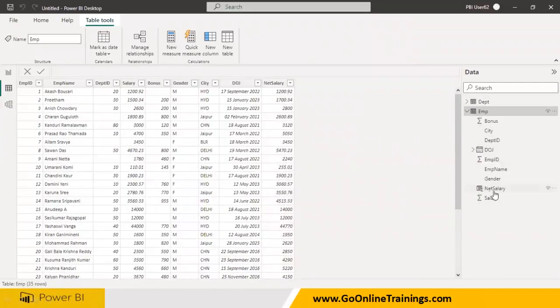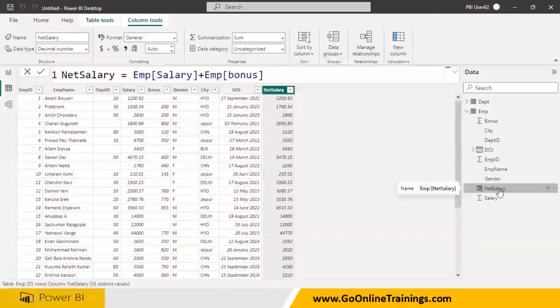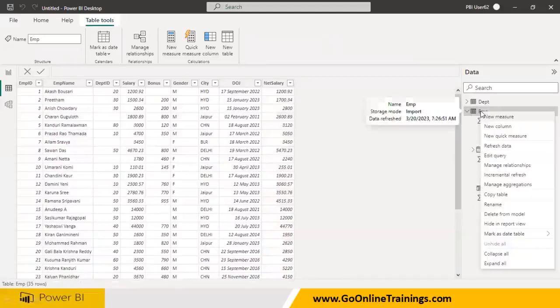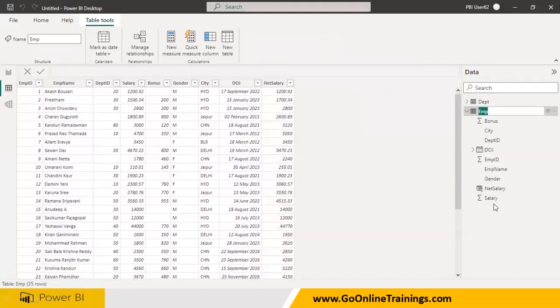So before renaming, you can see net salary here, right? So I'm going to be taking employee salary plus employee bonus. Now, if the table name contains a space, I wanted to go and rename this to Employee Info. I'm just renaming the table. So I have renamed the table.